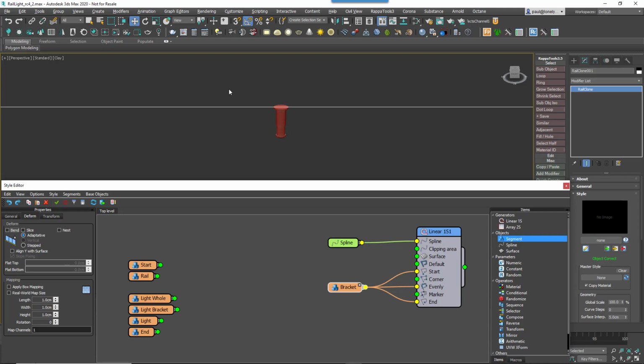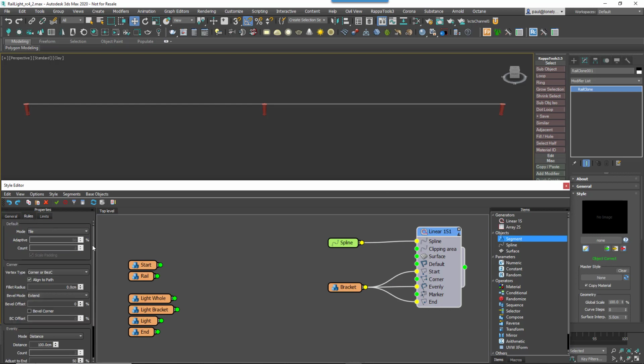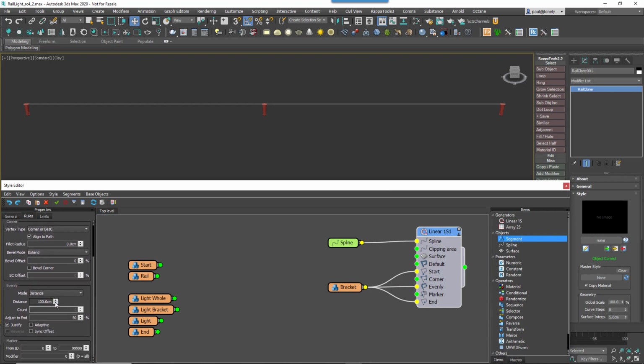In fact, the only segment that should bend in this style is the rail itself. Then to adjust the spacing of these evenly segments, you use the distance parameter. To ensure that all the spaces are the same size, turn on Adaptive. If you don't turn this on, the first and last spaces are averaged, and then the remaining ones in between are exactly the value set in the distance property.